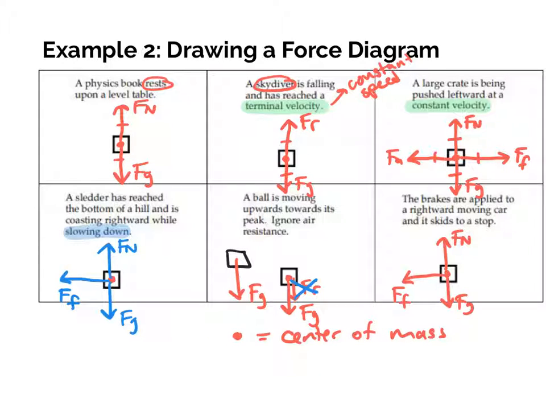And then lastly, say we have the brakes applied to a rightward moving car. So I have the brakes being applied if it's moving right. Brakes being applied, brakes are simply friction. It's friction between the tires and the brakes, acting to the left then, because if a car is moving right, slowing down, friction would need to be to the left. I have gravity again, because gravity always needs to be in these diagrams. Now, if gravity's there and it's a car on a surface, then I know there has to be a normal force acting on that object.